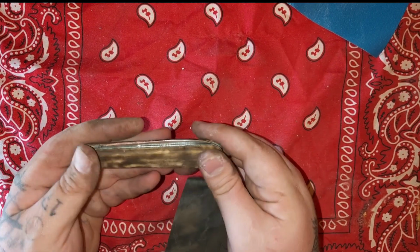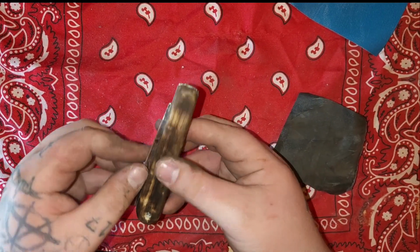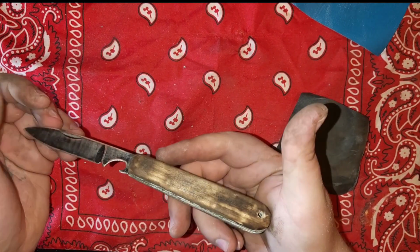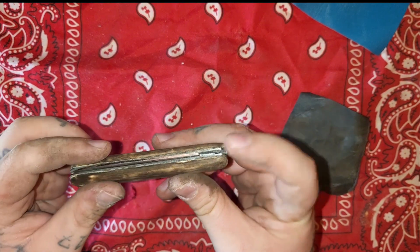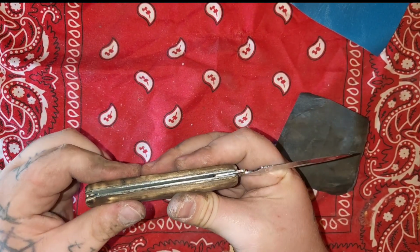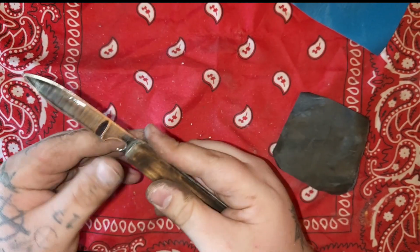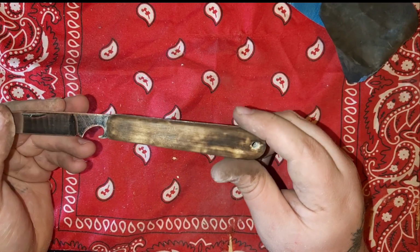With that, everything's smooth, feels good. Had to oil everything because a bunch of sawdust has got down in there since I've been sanding it. It's not too bad. Let me go grab some oil and I'll be back to y'all here in a second.